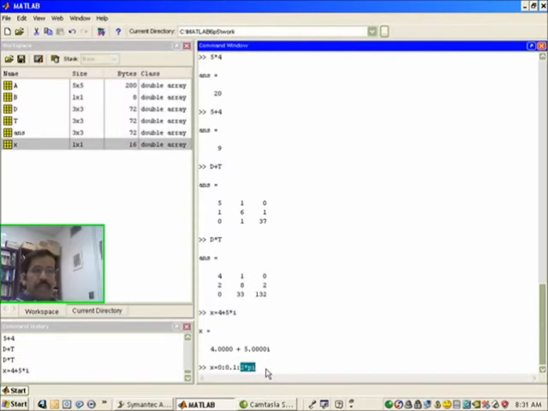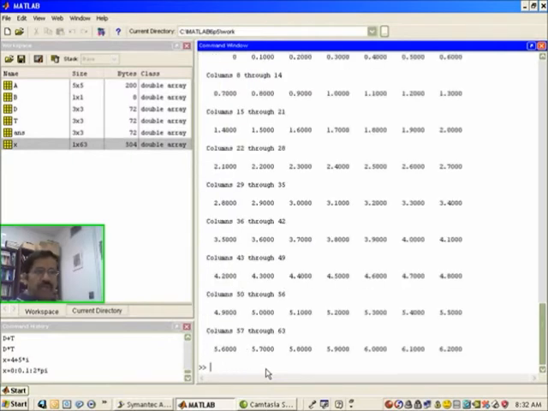Now pi is a built-in variable in the sense that MATLAB knows the value of pi. Similarly, it knows the value of a few other mathematical constants that are defined. So if I enter this, I'm going to get a string of numbers going from 0 to 0.1, 0.2, 0.3, 0.4, all the way to 6.2. And this array x has 63 elements, and it's again a double precision array. Now this is a simple way of creating a whole string of numbers.